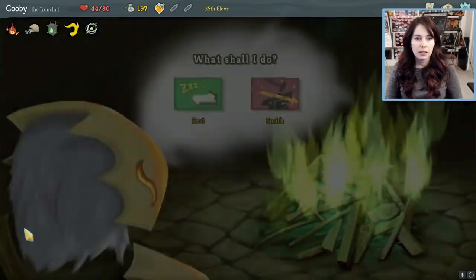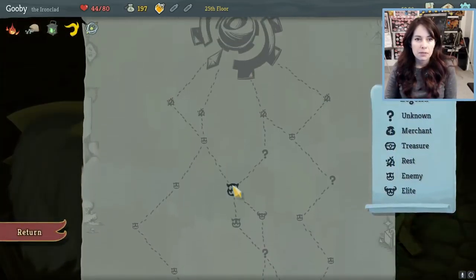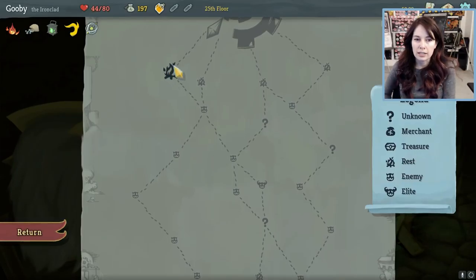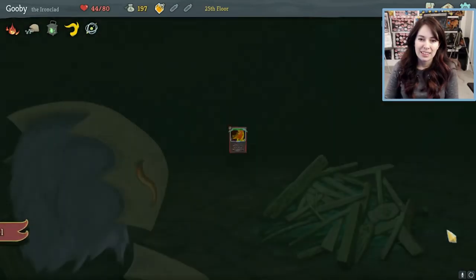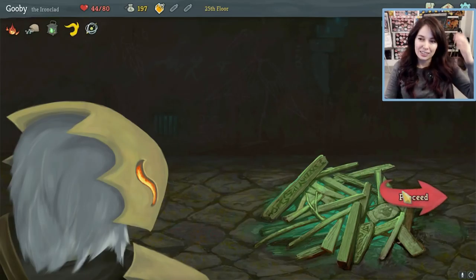Check the map. Let's take a look at the map. There's basically a lot of bosses from here until the next campfire. So I think maybe we're supposed to. Oh yeah, upgrading the other Flame Barrier. Yeah, maybe that's the move. Okay, I feel like we're gonna die by doing this, but... Okay, so now we only have 2 protect cards, but they're both very good.